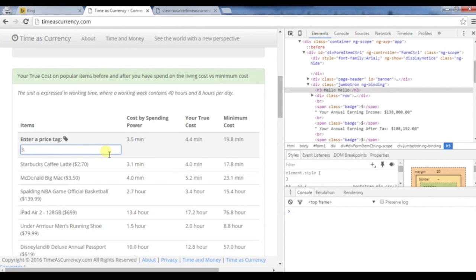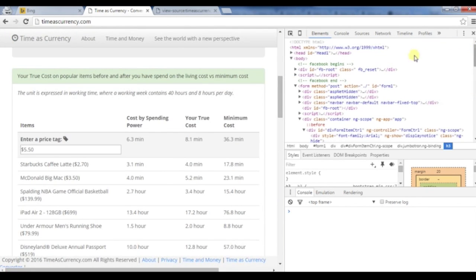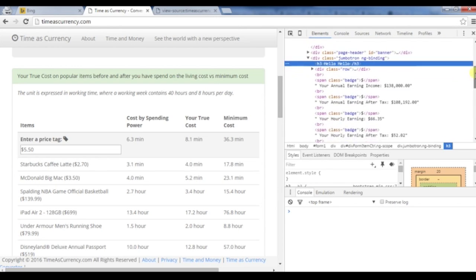If I type in some numbers here, you can see this is being changed as I'm typing. The calculation is actually done on the HTML page somewhere inside the source code. And this is all objects. The browser treats them as objects.